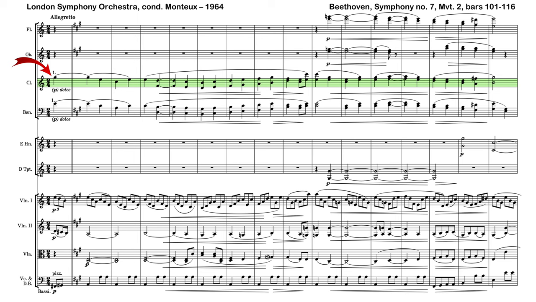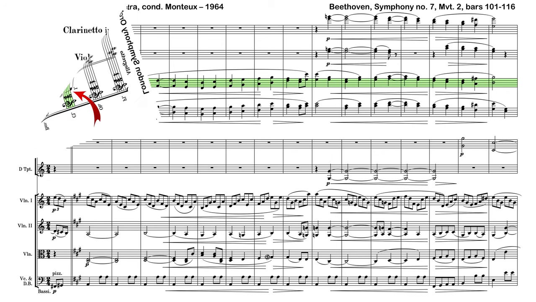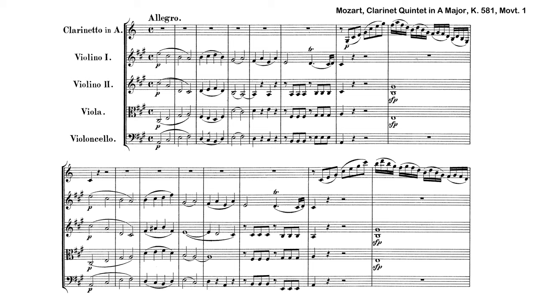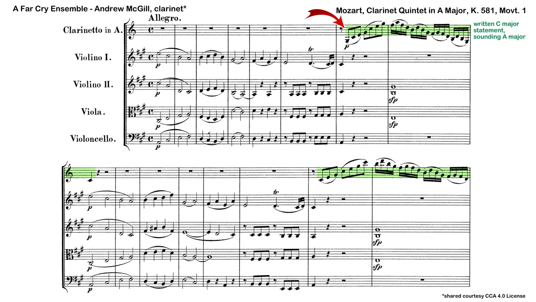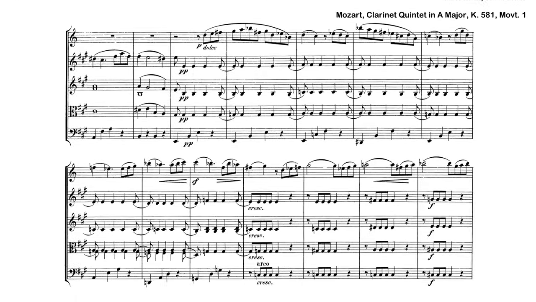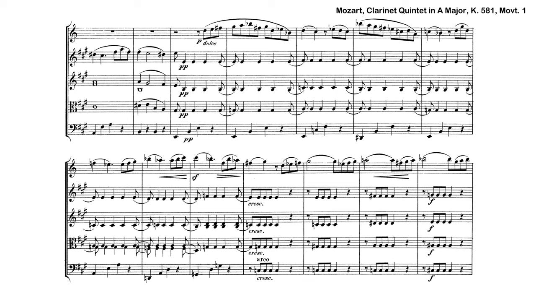After this approach settles in, go on to reading other works in A major with A clarinet, like Mozart's clarinet concerto K622, or his clarinet quintet K581. As you read along in each work, notice not only how main themes are stated in A major as transposed to C, but also how the modulation of the concert part relates to the clarinet's written part. If the concert score uses D-sharp to set up a move to the 5 chord, then the clarinet part will interpret that as an F-sharp in the key of C, and so on.